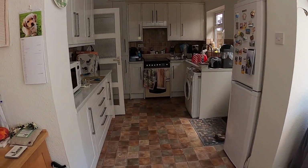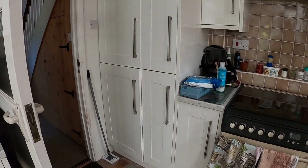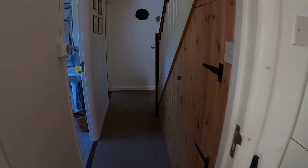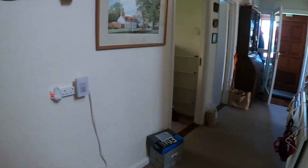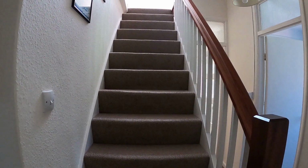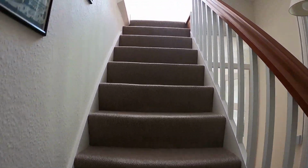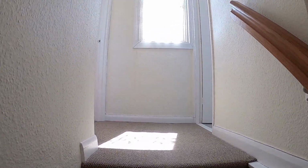So of course, you've got the side access from the kitchen there, so you can get easy access out to the garage there. But that garden, really good size. It's 105 feet, and it is south facing as well. We're definitely going to go out and take a look at that in a little bit. But first of all, let's go upstairs now, where we're going to find another double-sized bedroom with the toilet as well.